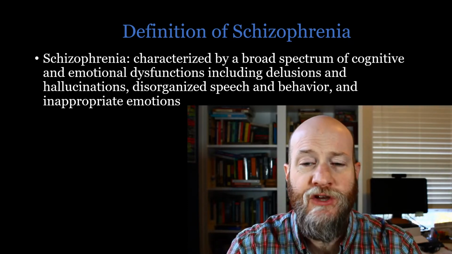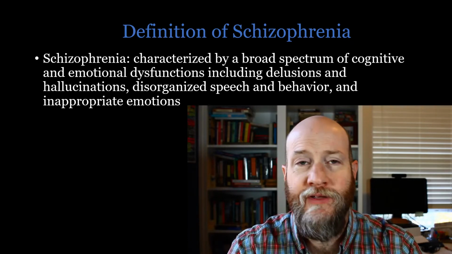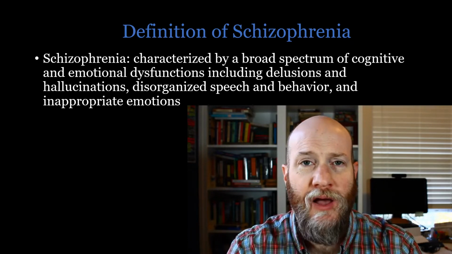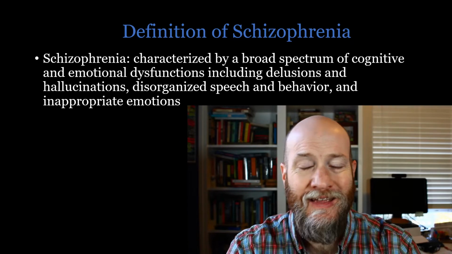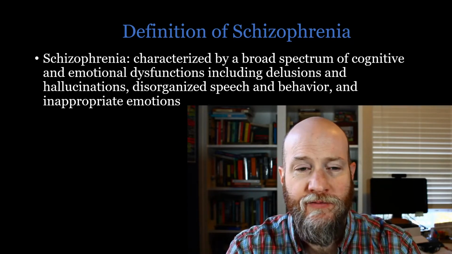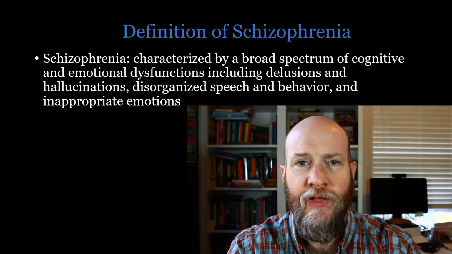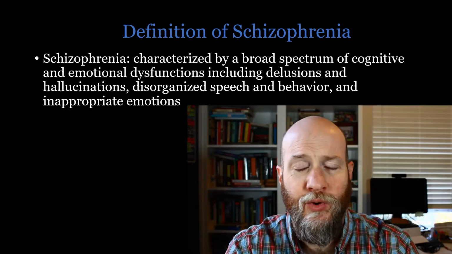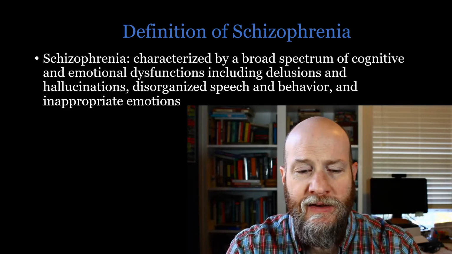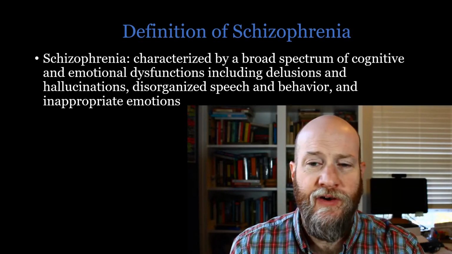So if we say a patient is psychotic or is experiencing psychotic symptoms, what that implies is that they are either hallucinating and/or displaying evidence of delusions. There is also a broader, more global impairment of functioning related to schizophrenia that includes things like disorganized speech and behavior and inappropriate emotional responses to various stimuli.